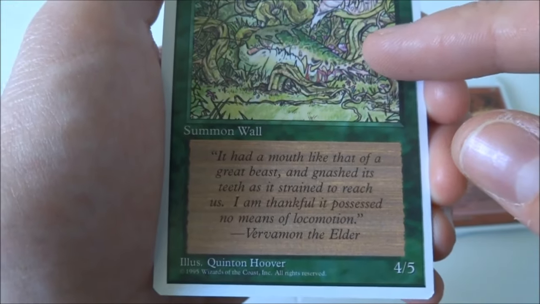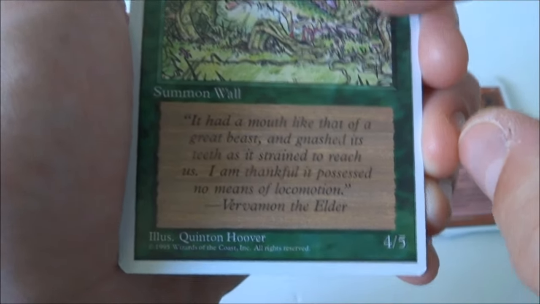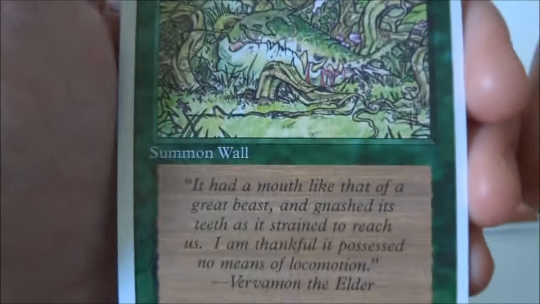So if they attack with like, I don't know, like a 6/4, it would still kill it, and it's by Quentin Hoover. Very cool, very cool. Walls.